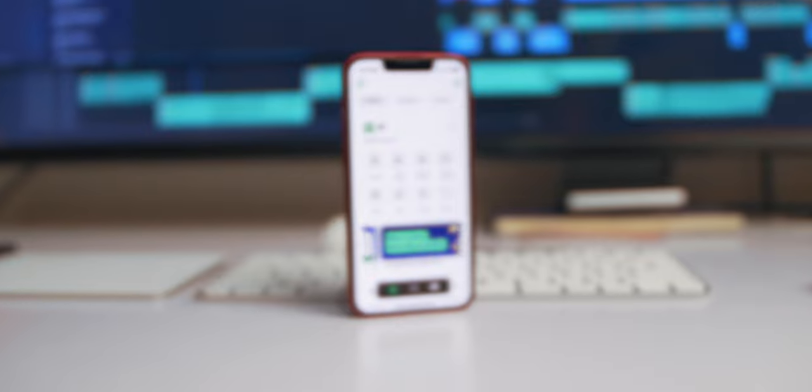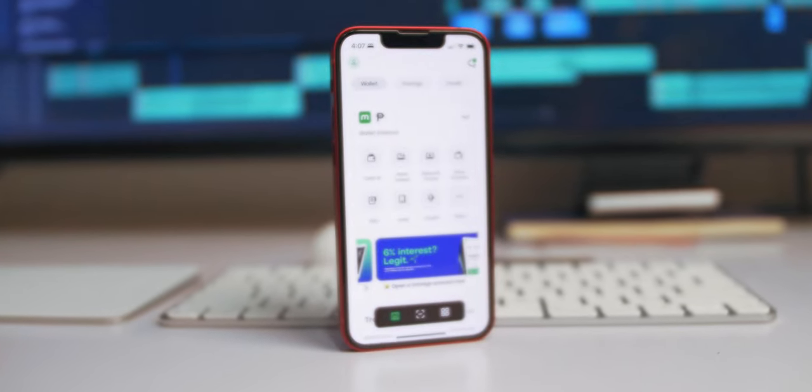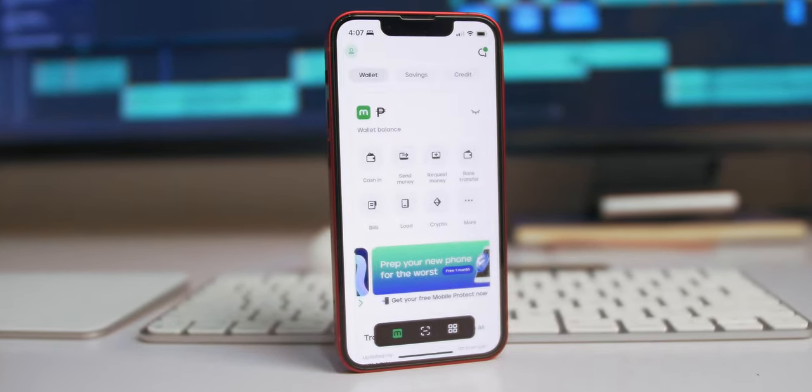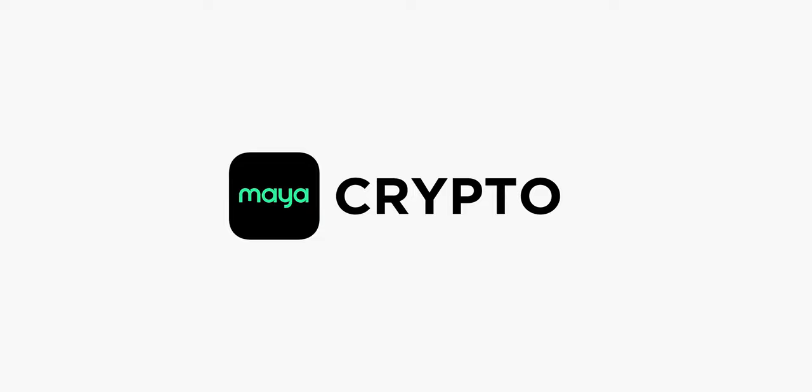Just a note though that Maya has a set of qualifications to help you determine if you are eligible for a credit line. These qualifications include an upgraded Maya account, similar to savings, and a good credit score with Maya. If you find out that you are not eligible for credit yet, just upgrade your account and keep using the Maya app. And who can forget crypto?